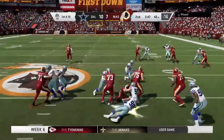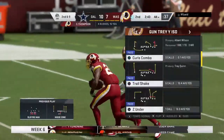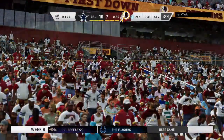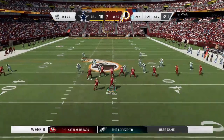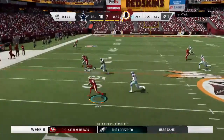Alert 3. On 1st down, it's Thompson. And he'll push his way up to about the 44 here. Tackle there by Leighton Vander Esch. But we just saw a great example of what we talked about with his coach prior to the game. He's definitely one of the better linebackers at reading a play and flowing to make the stop before it turns into something big. On 2nd and 9, Haskins.